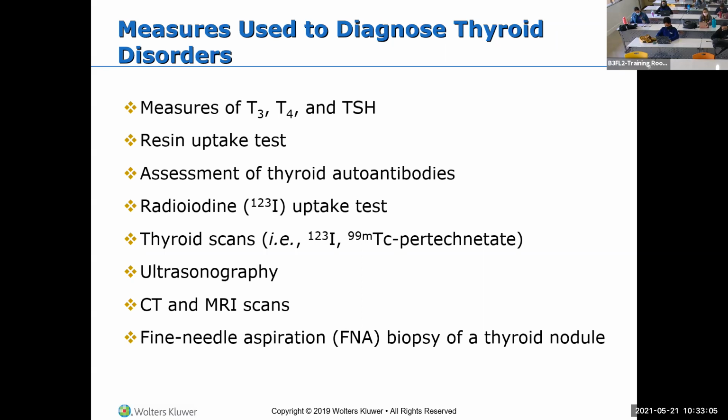If hypofunction of the thyroid gland takes place, will serum T3, T4 be increased or decreased? It decreases when there is hypofunction of the thyroid gland itself. I said hypofunction. T3, T4 will be lowered, and TSH will be increased. Is it clear? Now, we have to know TSH is coming from the pituitary gland.